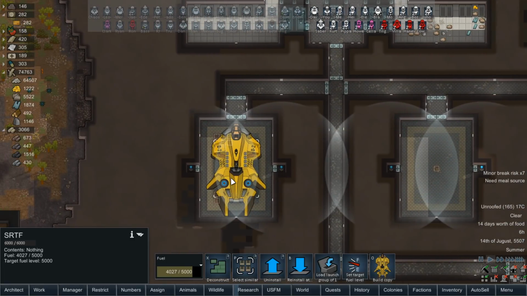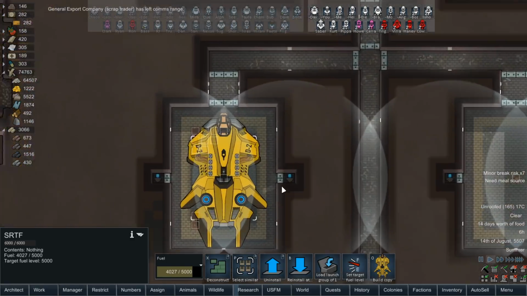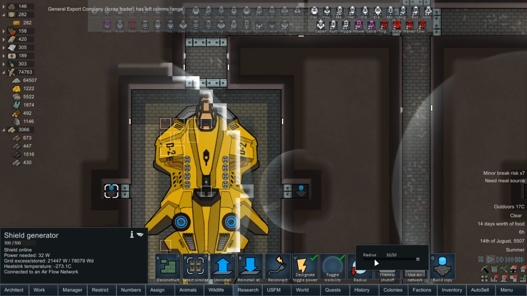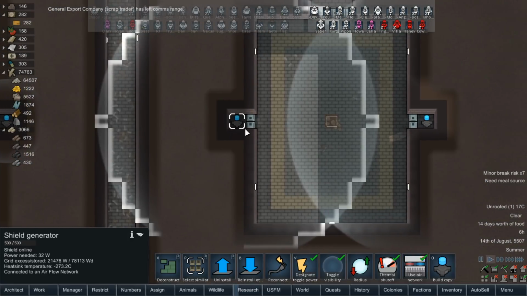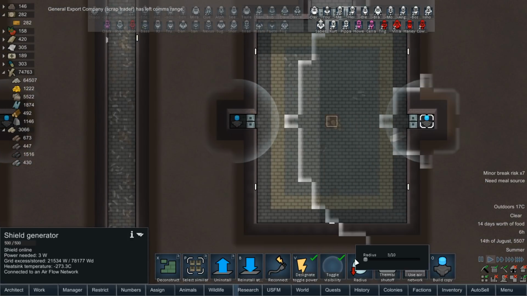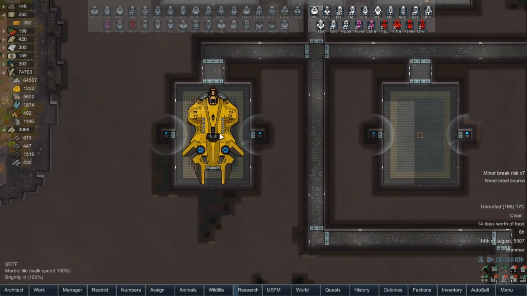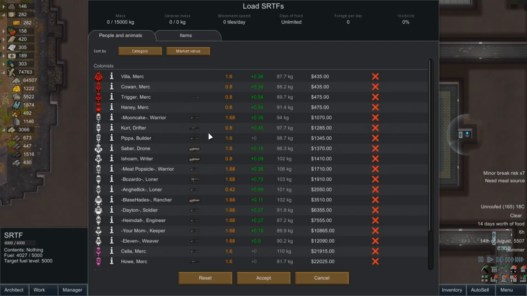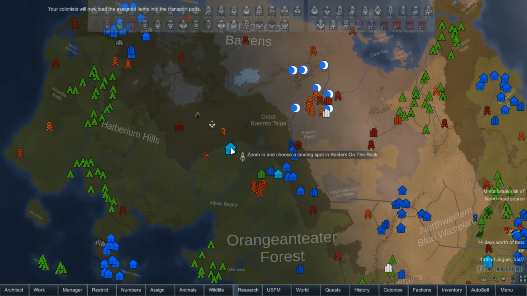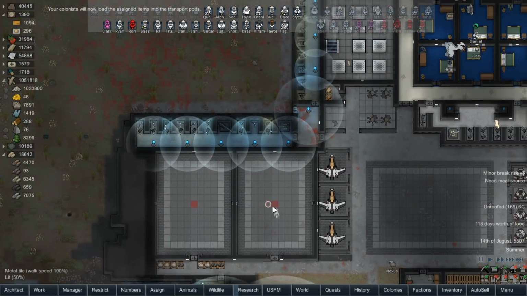Now, this ship's going to be in the way, and we are going to want it at the other base. So for now, what we're going to do is drop the shields on both of these, and we're going to get some ships set up to get loaded. And then by the time we're done setting up our mortar area, that should be ready to go. So we can get that launched. We shouldn't need anything going back, as far as I know. So that's going to go all the way back up here and into its spot.